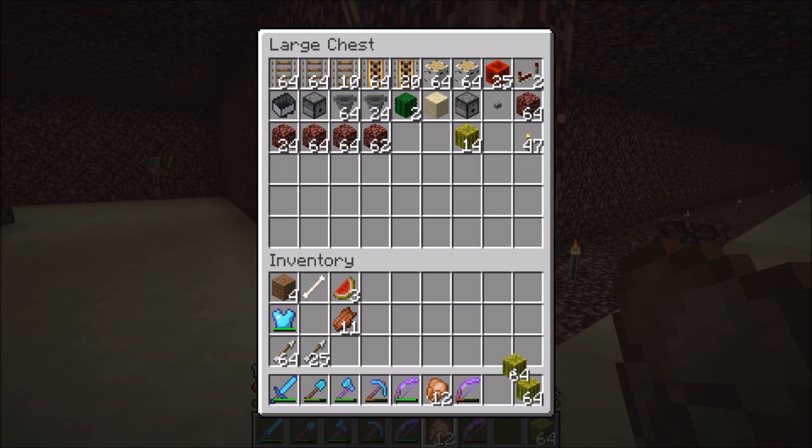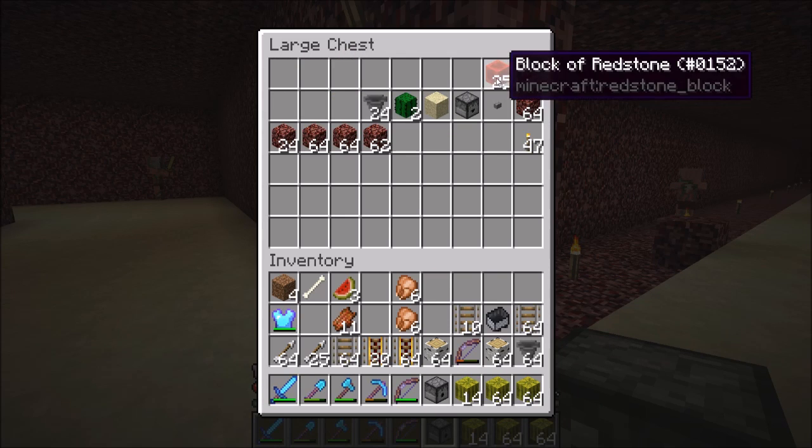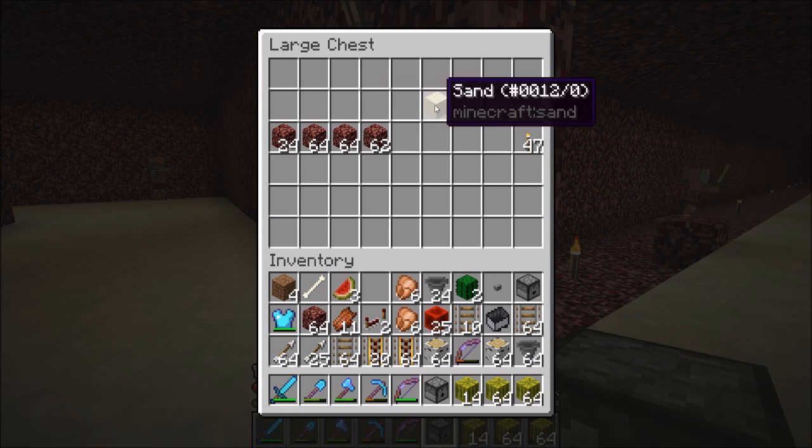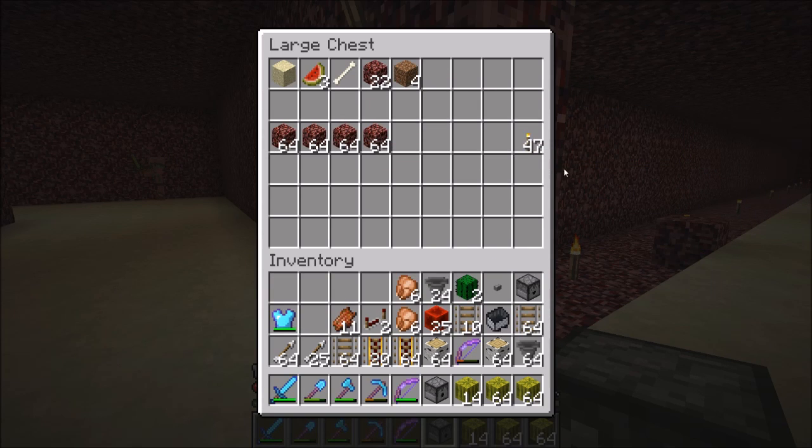So my track is going to be made out of melons. Yes, melons. You're probably wondering, what the crap? Why melons? Well, because I'm crazy. No, I don't know. Just a different building block instead of the same thing all the time, I guess. We can put that up and grab this.